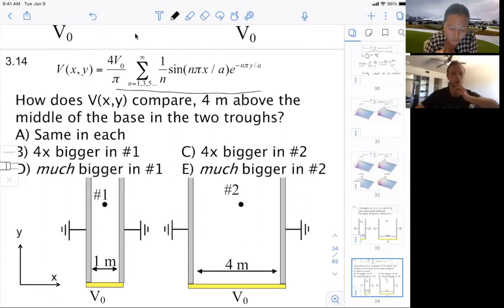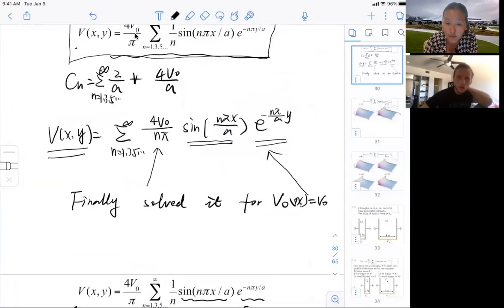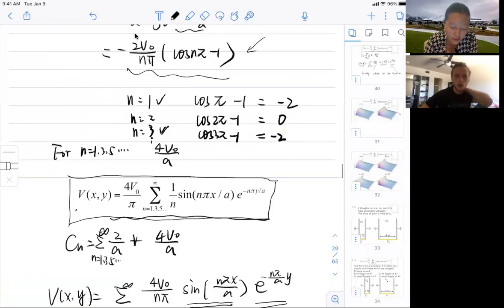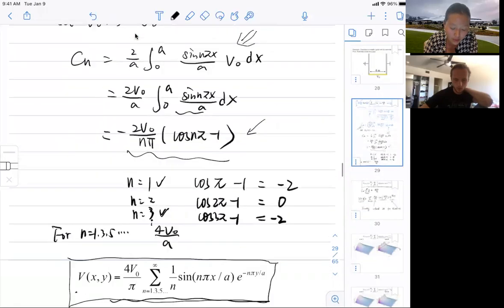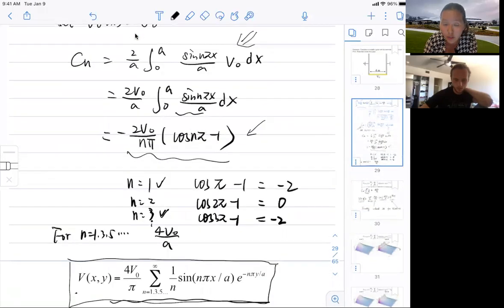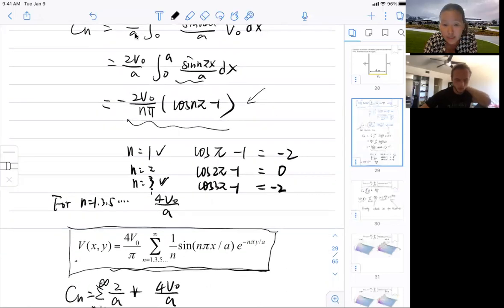Okay, now before we send you off to your breakout rooms, I want to ask, are there any questions on how we find our constants C sub n and find the final solution? Because I know this is a long process, right? And you can see that I made mistakes myself in the middle of solving. So if you have any questions, please ask at this point.